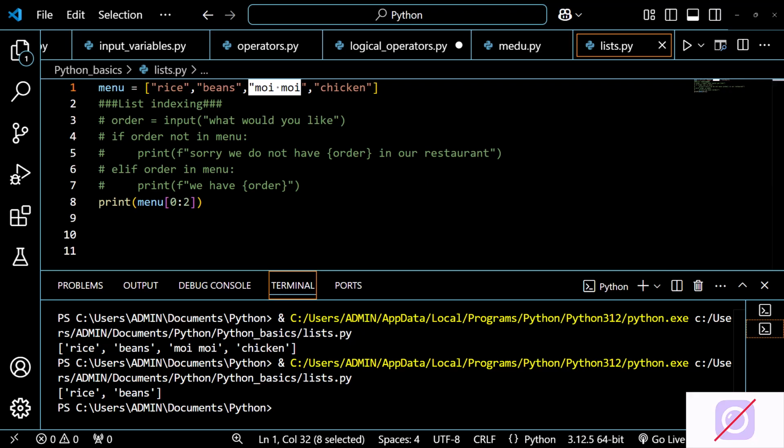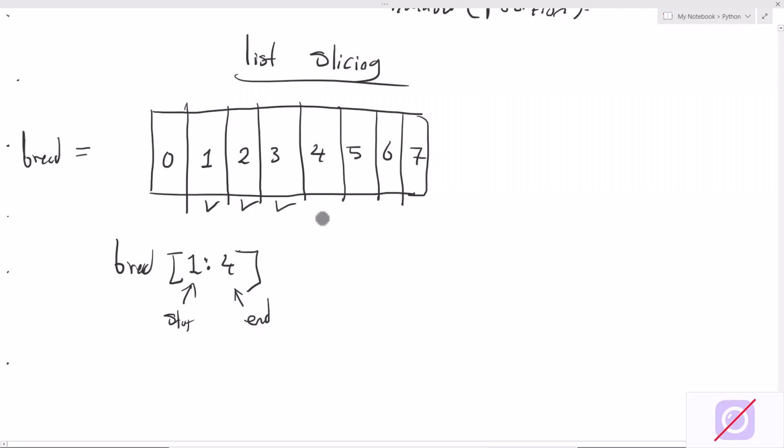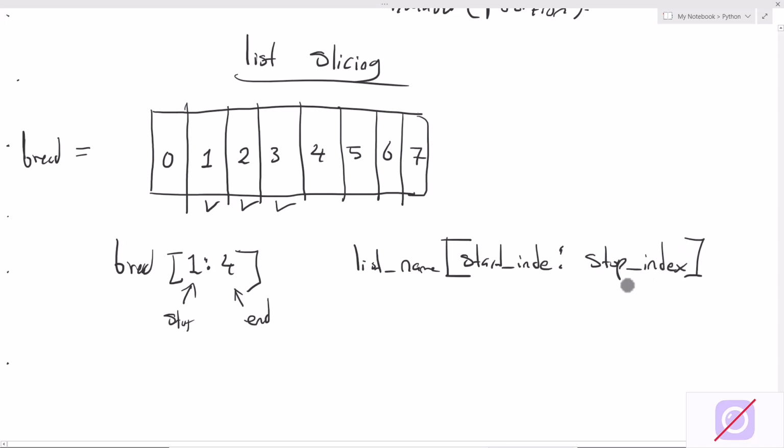So the syntax for this is you call your list name in a square bracket, your start index, a colon, and your stop index. And you stop there.